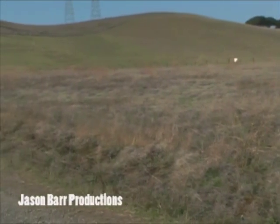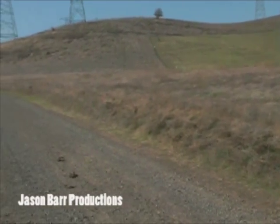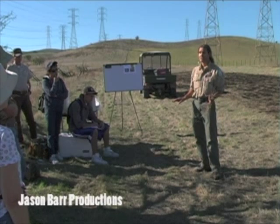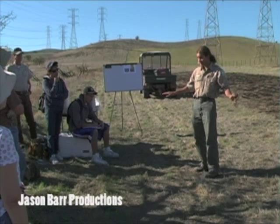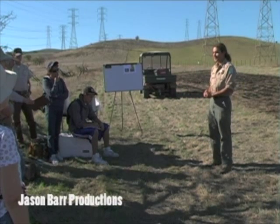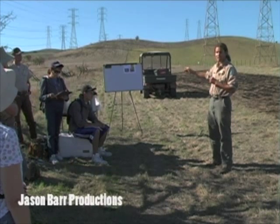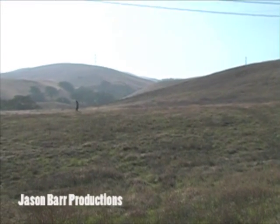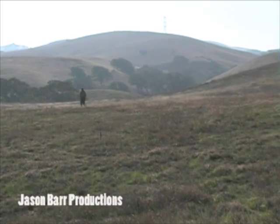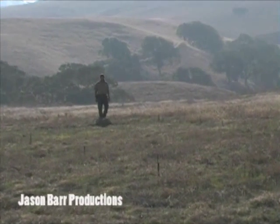We've been doing research up here in Sycamore Grove on how we can control some of those invasive species and hopefully create a window of opportunity to reintroduce natives. It's something that's not very well understood, so before we do things on a large scale, we've set up small-scale experimental plots. At some point in the program we can take a short walk up the trail and look at the test plots where we've been using carefully timed mowing to try to reduce medusahead grass, which is one of the particularly problematic invasive species. And it's actually been very successful.